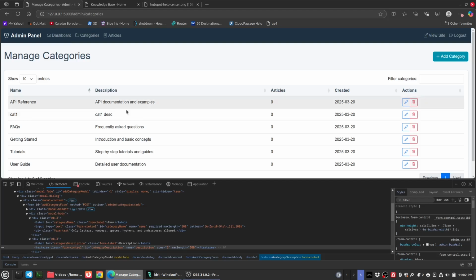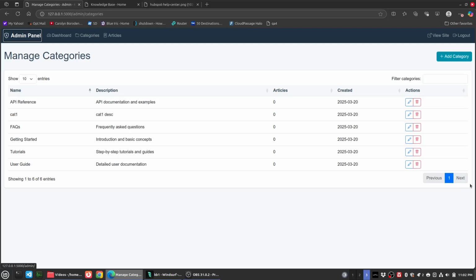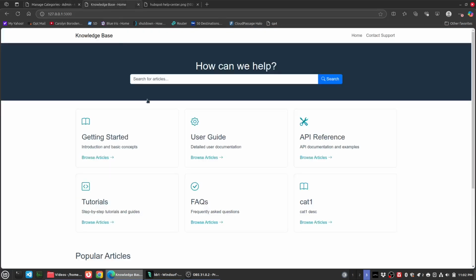Okay, so going back into the admin here, let's see what we could do to improve the UI. One of the things that I didn't love when I was looking at this before is I'm not really sure what order it's displaying in. Maybe, okay, looks like it's default alphabetically. Cool. If I go to the non-admin version, I guess the end user version, there's a couple of oddities here. I'm not sure where these images are coming from, and these don't appear to be in any particular order.